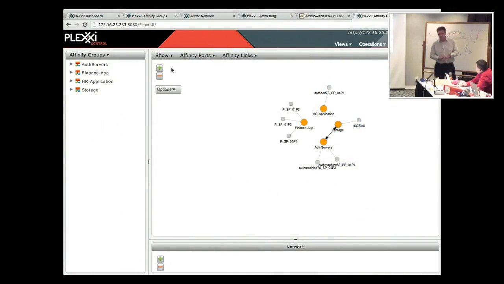Now, the importance of the affinities is you want to be able to, in your network, apply some treatment policies to your traffic. If you can do that, you can direct the traffic better than you can if we just randomly build a topology for you. So affinities basically allow you to do it manually if you want to, and dynamically and automatically, feeding in from a bunch of sources.